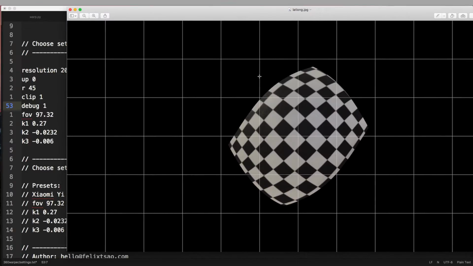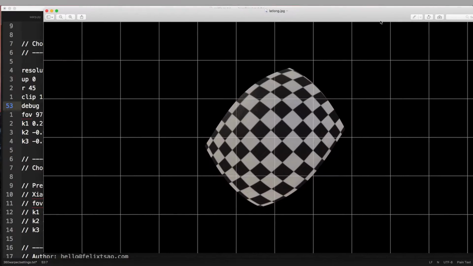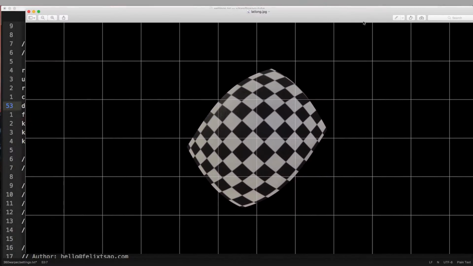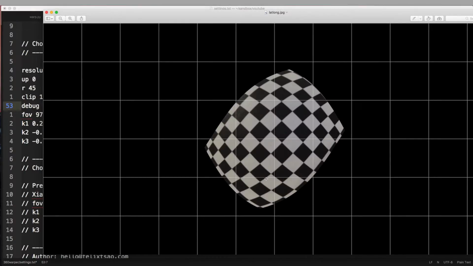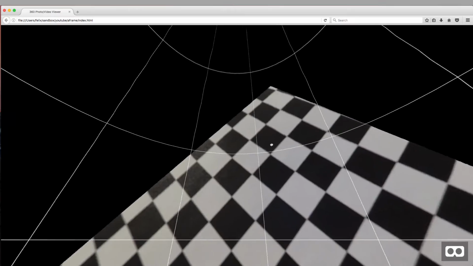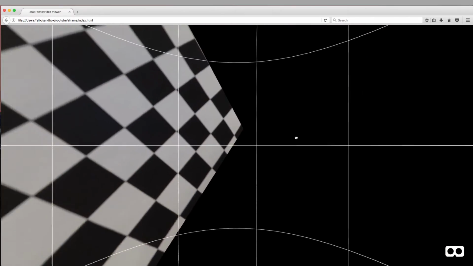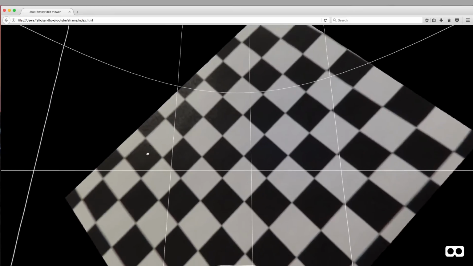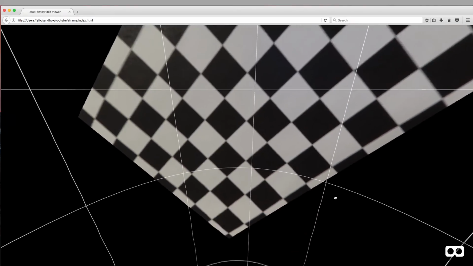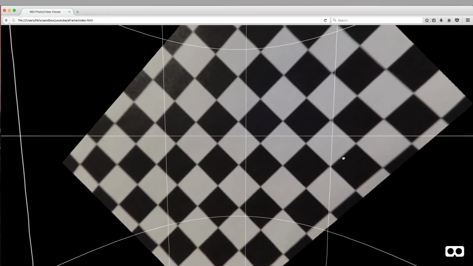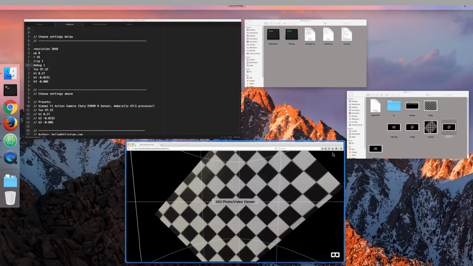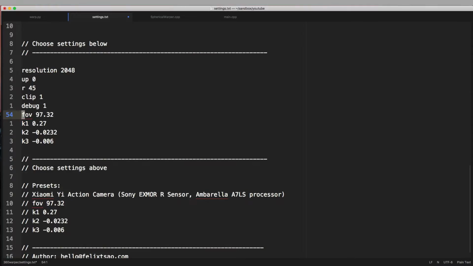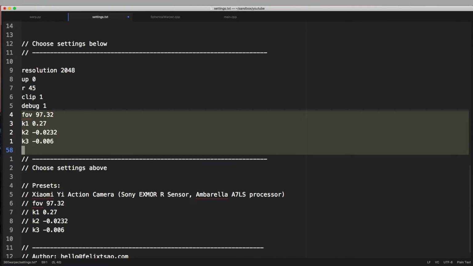These are latitude and longitude lines every 30 degrees. This is just to help you get an idea of the field of view coverage that your input image is taking up based on the settings that you have. Inside of a 360 viewer, you would see something like this. This is just to help you get an idea of how much field of view coverage your current projection is taking up. The next 4 settings here are highly dependent on the camera that you're using.